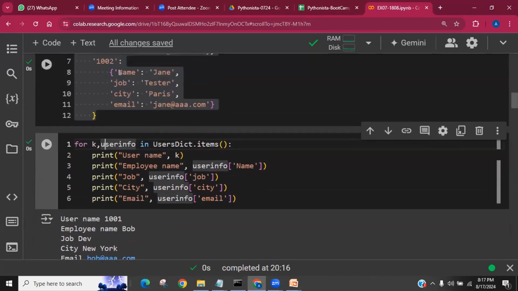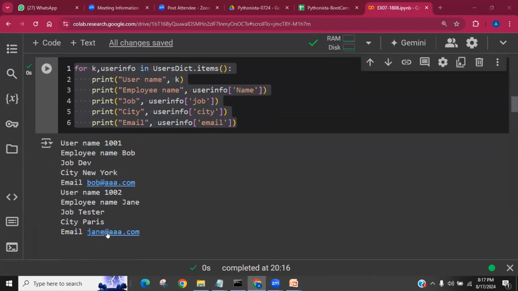The inner keys are with this name now as the inner key. Yeah, you get this output. So user one is a database of user, employee name, username.